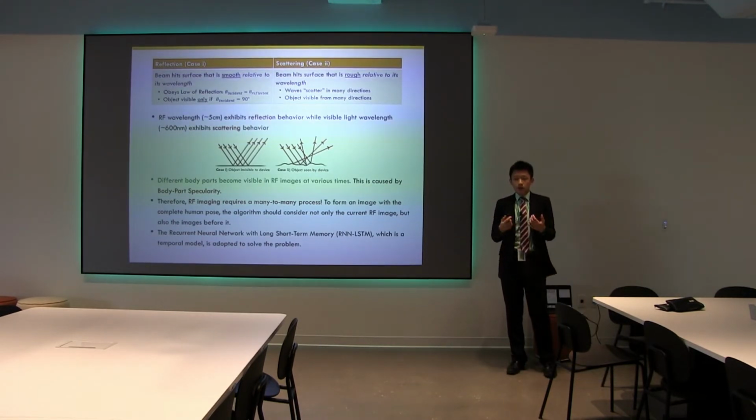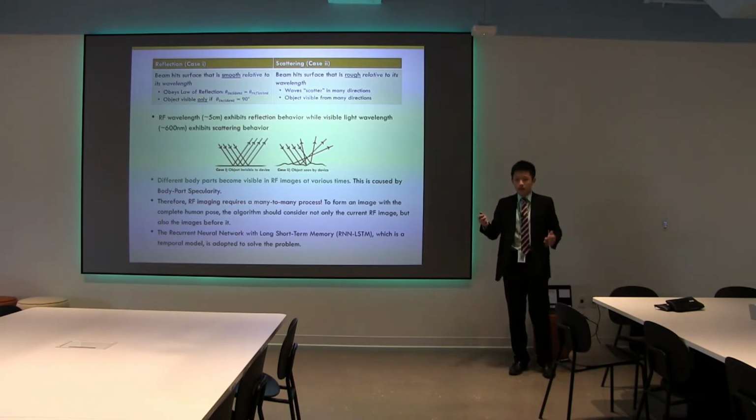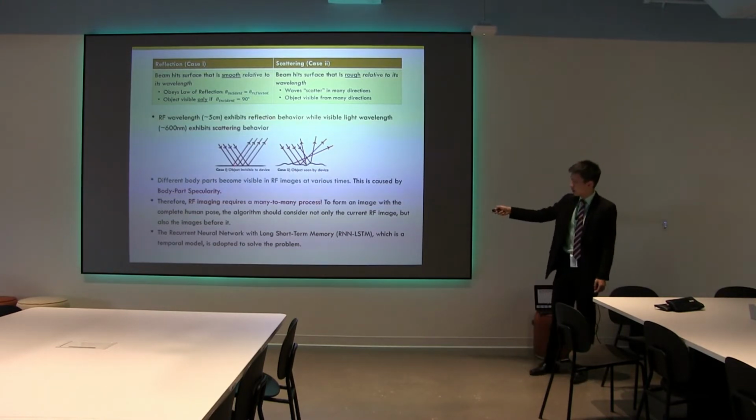And this arises from the issue of using radio frequency. Remember, we said there were going to be several drawbacks. One drawback right now is that radio frequency's wavelength is about 5 centimeters, whereas visible light, we all know, is about 500-600 nanometers. That's a very big difference. So what happens is, when the wave that you're imaging with has such a long wavelength, you appear very smooth to it. It doesn't see a lot of detail on you, or any objects for that matter. And when things appear smooth, they follow the law of reflection. So if you imagine a radio receiver here, it sends some signals, and imagine this is your arm, for example. It bounces off that way with the angle the same, incident and reflected.